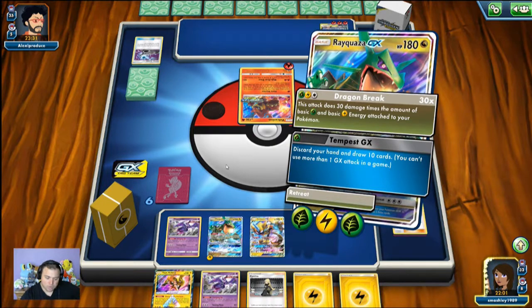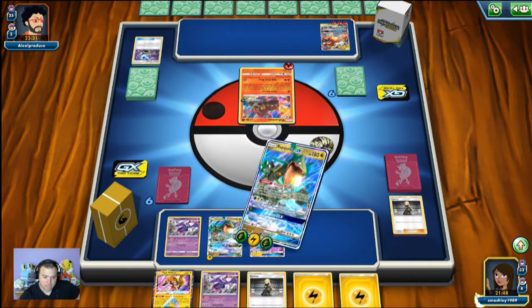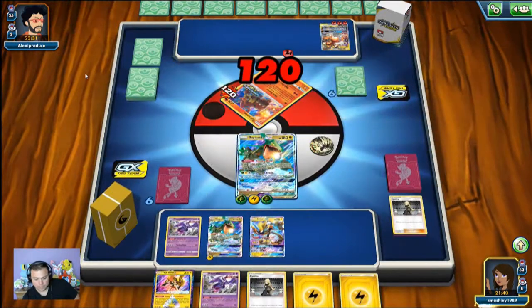120 with this. Would it be greedy if I bench the Coco and then I Dragon Break? No, I need to start taking prizes right now. And there's a good chance he's going to knock this guy out next turn anyways, so yeah, I was thinking if I could Tempest GX, so I get those 2 electric energies in the discard.